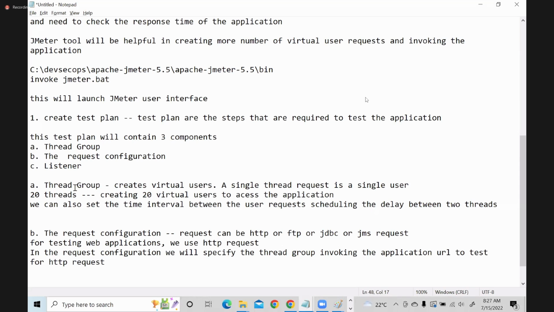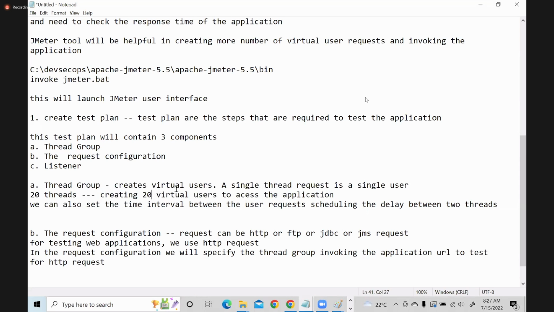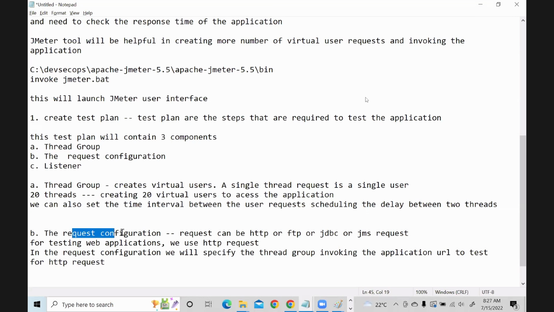That means we created these 20 or 30 virtual users in the thread group, and these virtual users should invoke the web application where we are doing the load testing. For example, we will specify this URL in the request configuration.